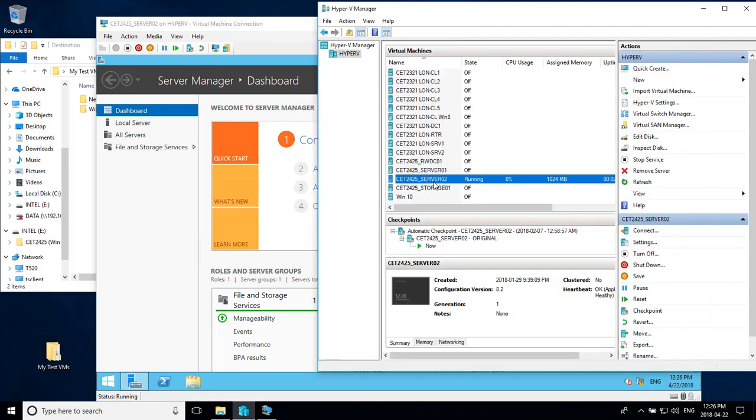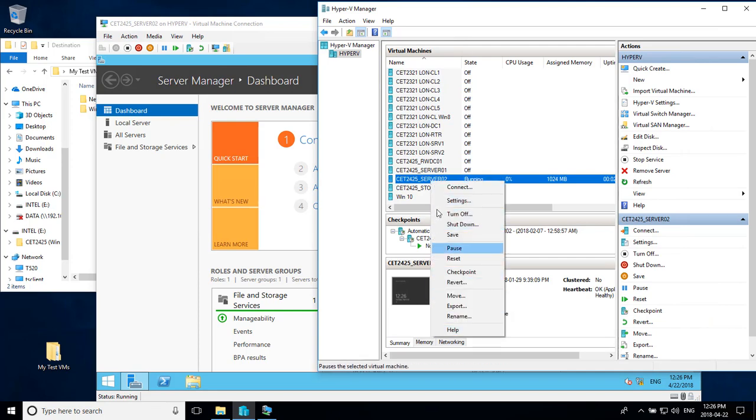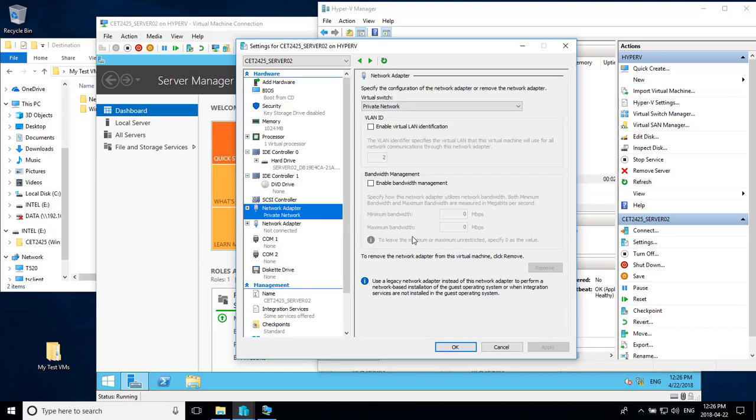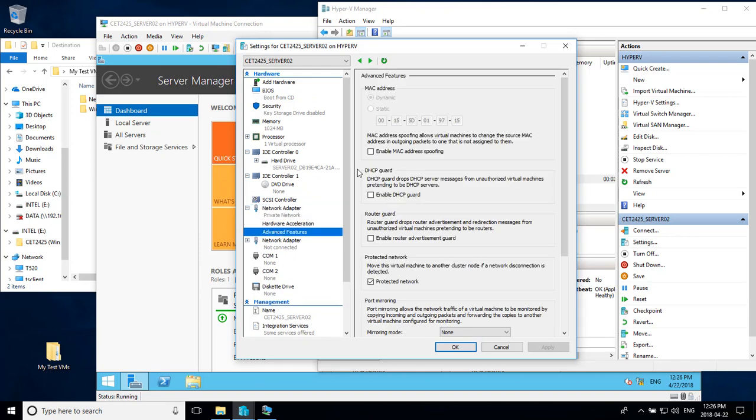First off, on this server, you have to do a couple of things. So we go to settings, okay, and the network adapter, go under advanced features. You have to enable MAC address spoofing.